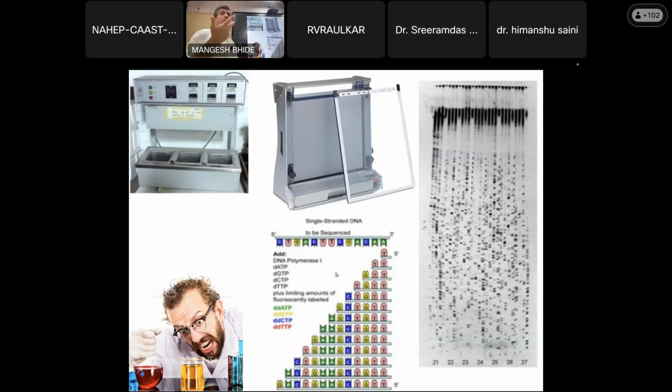So the first step for any sequencing is PCR, and then they were using Sanger sequencing chemistry, or ddNTP chemistry. You were asking yesterday what ddNTP is, and you will see what it is today. After this chemistry, they were putting their sample on a polyacrylamide gel. It was a really big polyacrylamide gel. Until 2004, 2005, people were routinely using this kind of sequencing apparatus, and I was also using this kind of machine for my first sequence.